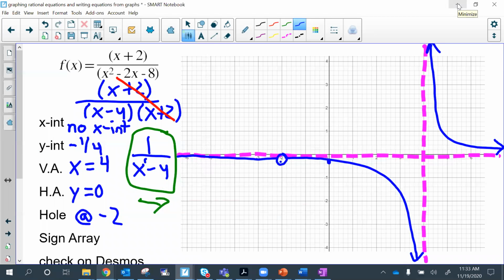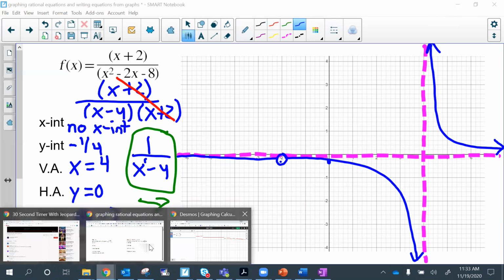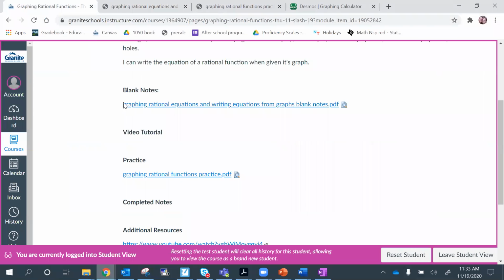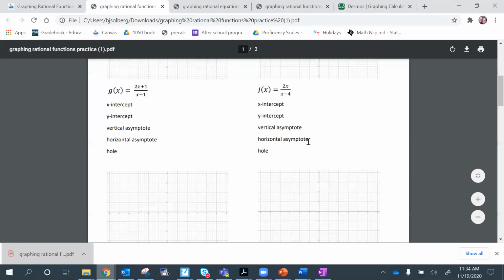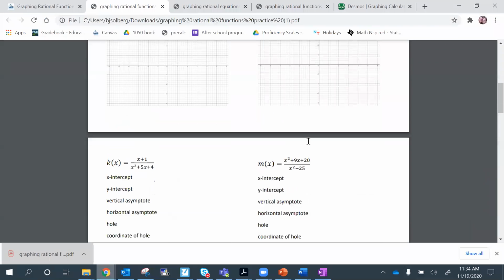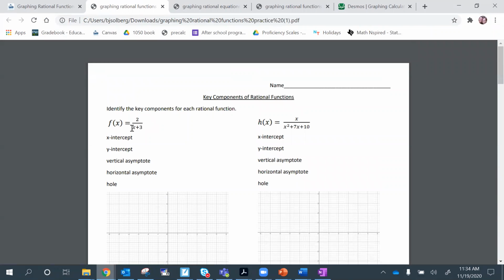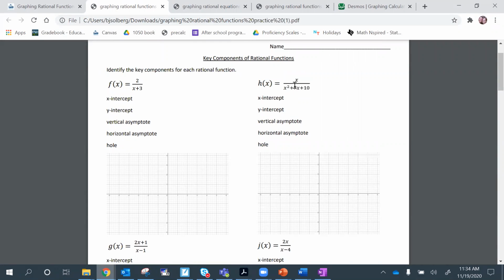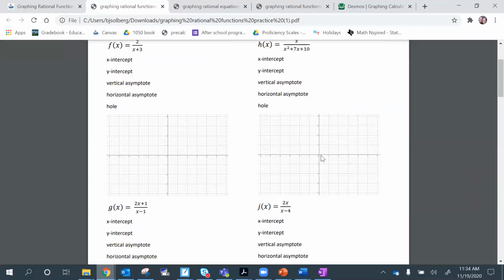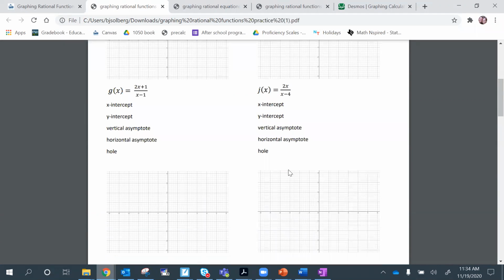Good job, guys. So now, what I want you to do is go onto Canvas. For today, there's some practice. What you'll notice about this practice is it's the exact same problems from last time's practice. All you need to do now is graph it. So for this one, you should have already figured out the x and y intercepts, and now you just graph it. Same with the vertical asymptotes, everything else. So if you did your practice last time, you should be able to get this done in the next half hour, because usually we go to 12:04. I'm going to stop right now. Go and do the practice so you've got it down.